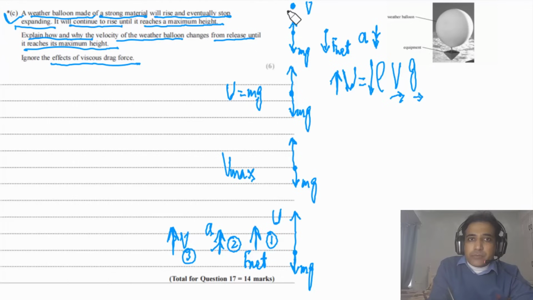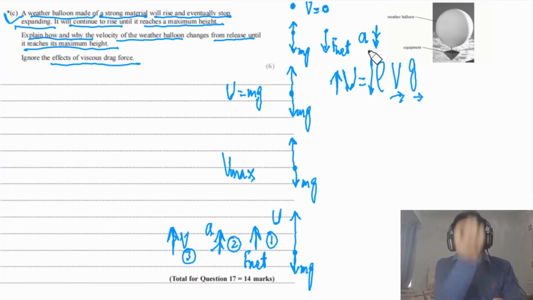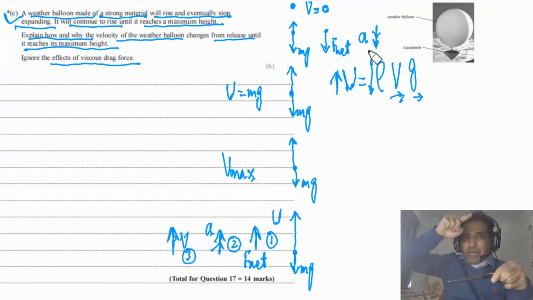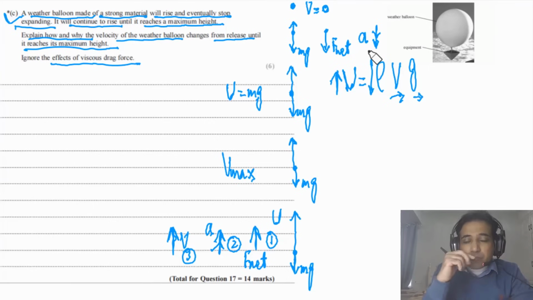We can say it has reached the maximum height, and the velocity of the balloon finally becomes equal to 0, because the net force is acting in the downward direction, like a ball. Actually, if I throw the ball in the upward direction, because gravity is down, the ball will reach a maximum height, it will stop, then it will start falling down. So the same is happening with the balloon. The balloon's speed becomes 0, at maximum height it will stop there.